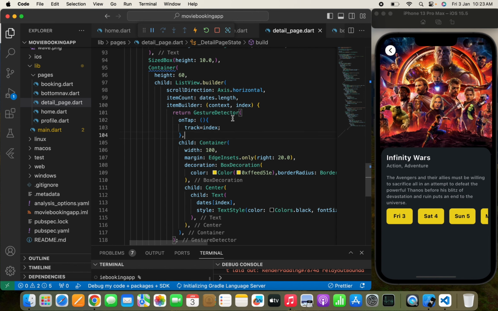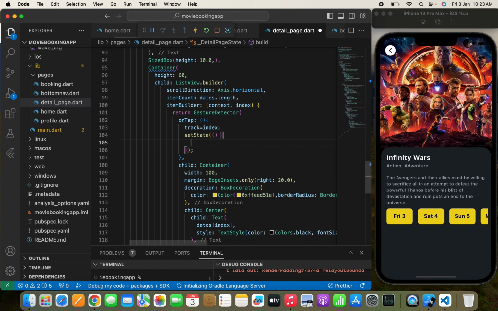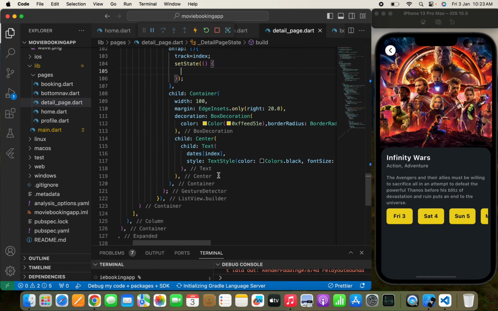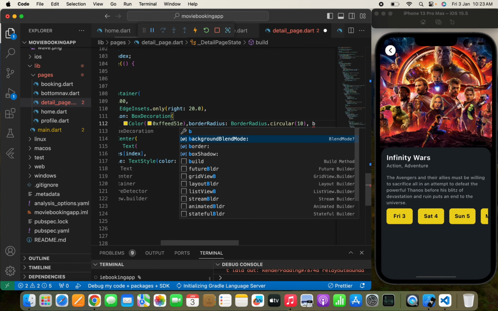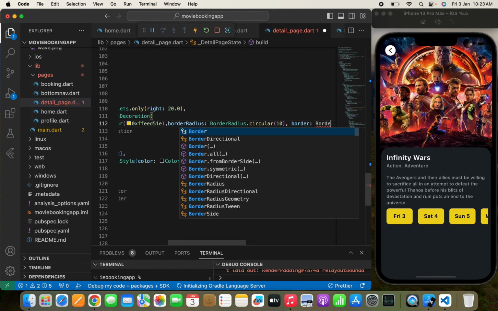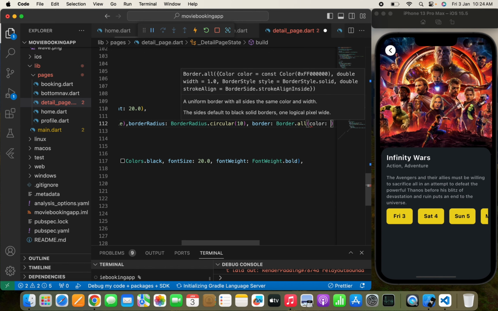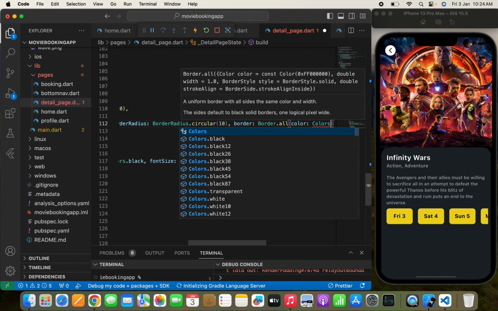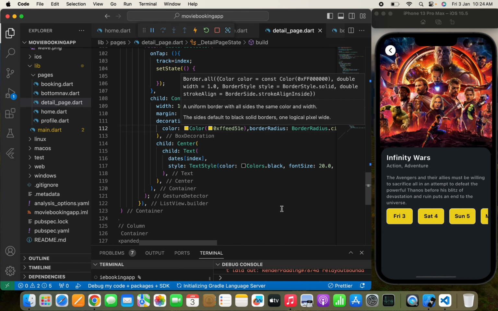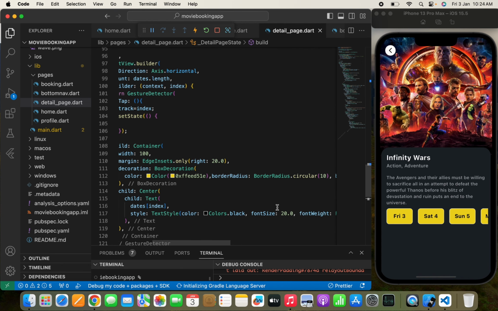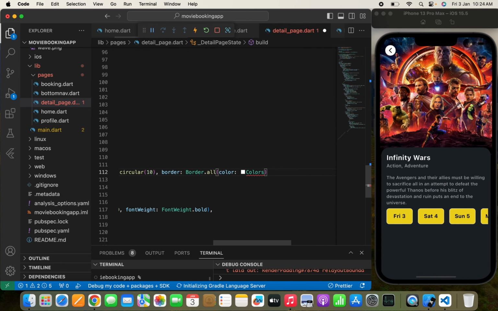Now it is much clear. Now here I'll use a set state. First I will write a border, and here I'll pass Border.all, something like this. Now the color, which will be Colors.white. Yeah, it is okay, I guess. We can pass black like this.